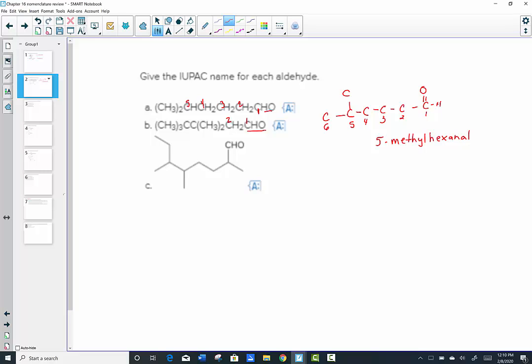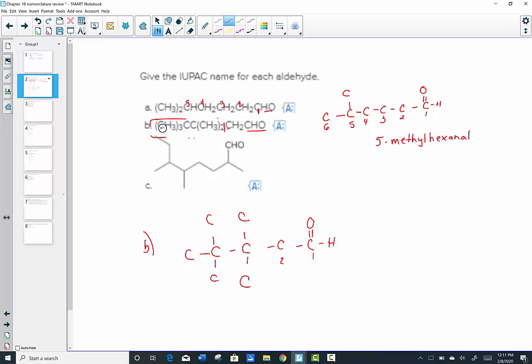Carbon 2, we better start sketching this, right? Here's B. Let me try to get my attachments. Here's carbon, that's the aldehyde. I called it 1. Next door, I called that carbon 2. And then notice here, I got to figure out what all this is, right? I have a carbon attached to 2 methyl groups attached to another carbon. So thinking that out, this would then be carbon 3 attached to 2 methyl groups, which is then attached to another carbon attached to 3 methyl groups.